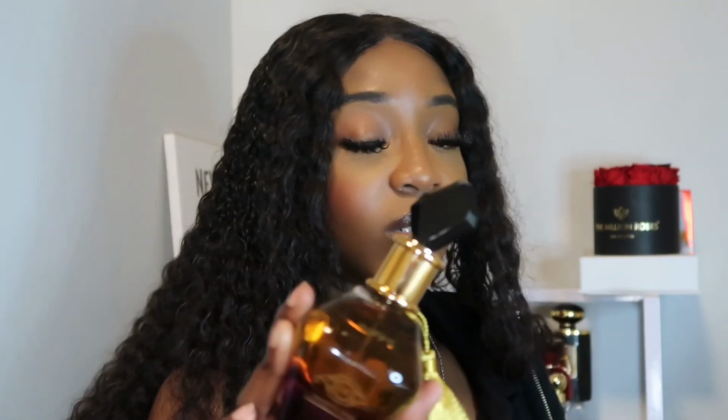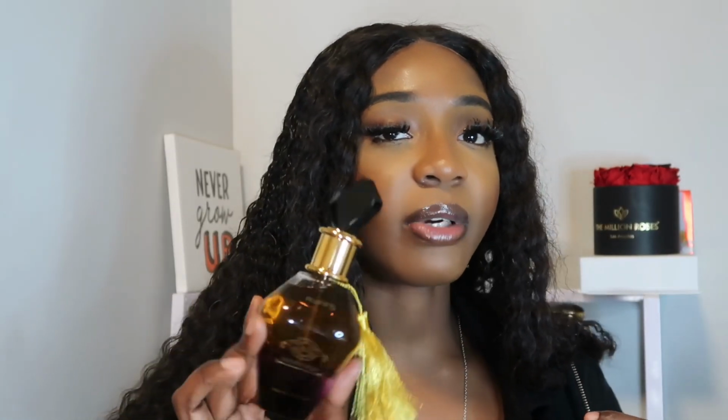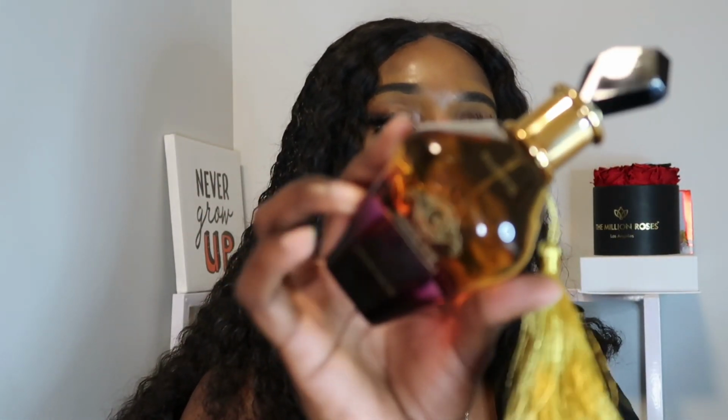It's a white floral fragrance. So if you're the kind of girl that just loves white florals and you do not want to spend that much money on La Vie Est Belle by Lancome, you definitely need to get this. Honestly, with the longevity and the price tag, this is a win for me, in my opinion. I'm definitely going to be keeping this in my collection because I actually do miss that kind of scent profile. This is wonderful. So guys, get your hands on this one, Majestic Rose.